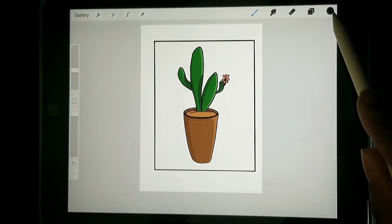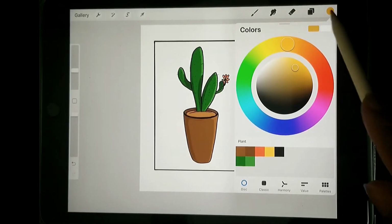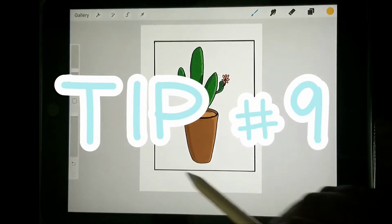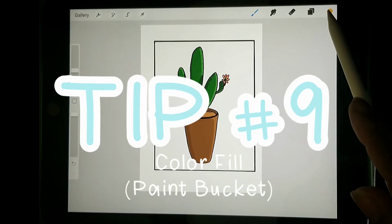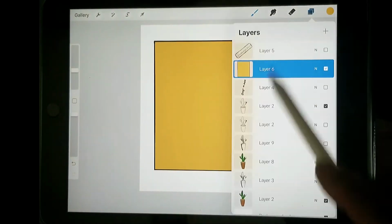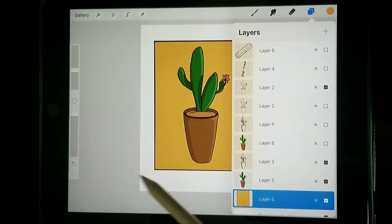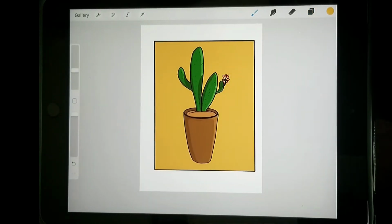And another thing that I never mentioned with the color options is that from the circle on the top right corner, when you have an enclosed shape, you can drag and drop the color to fill in the entire space. And I'm just going to move it below my entire image so it becomes now its background.